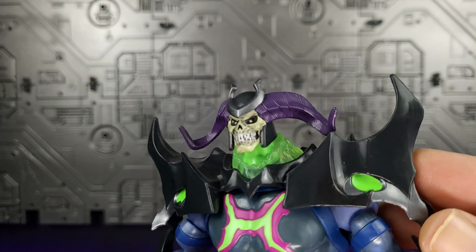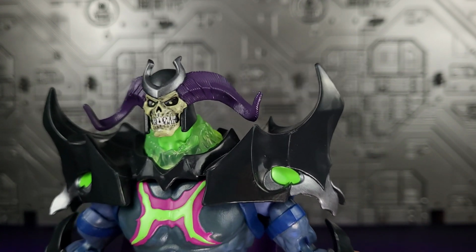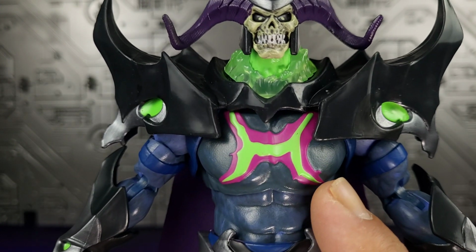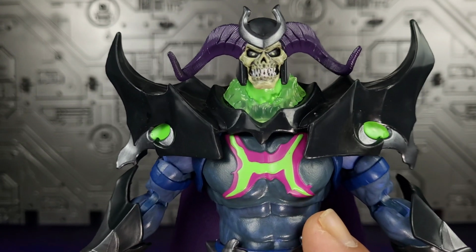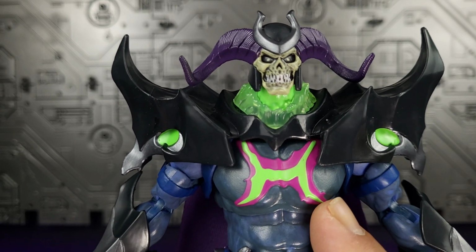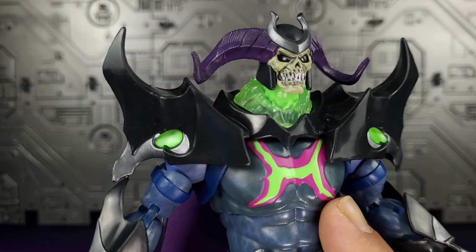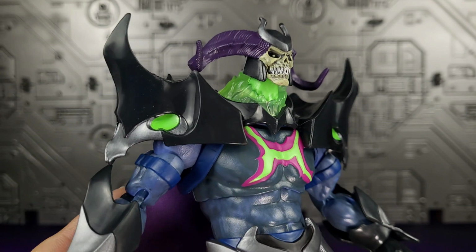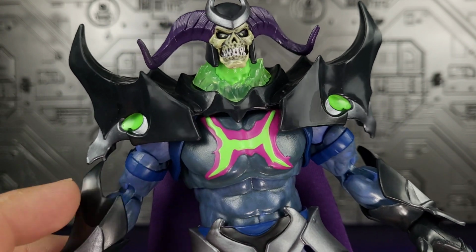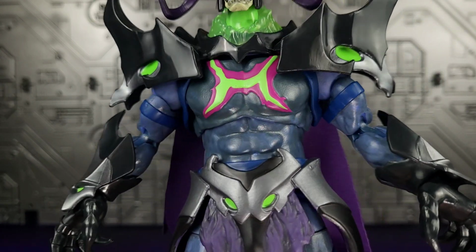The shoulder pads are a very flexible rubber, but they are nicely decorated in silver, black, and more green. Nice purple, which is not showing very well on camera, around the symbol on the chest, along with more green. It is a more purplish hue than this. It's not pink at all. You do have remnants of Skeletor's original design underneath with the arm straps and the painted arms and the abs and waistline.